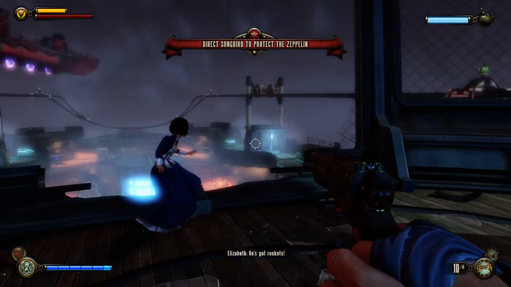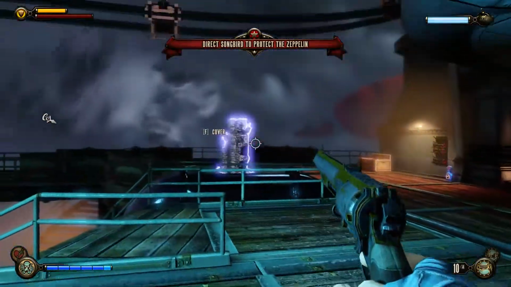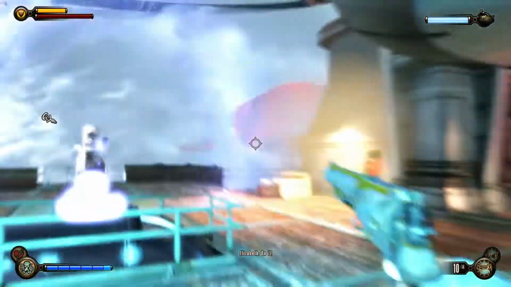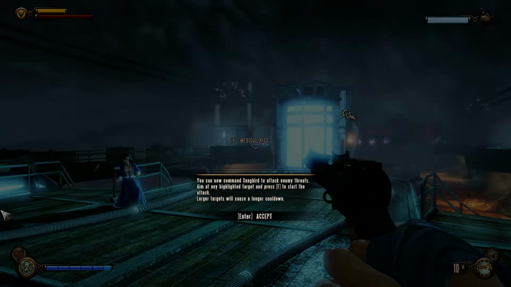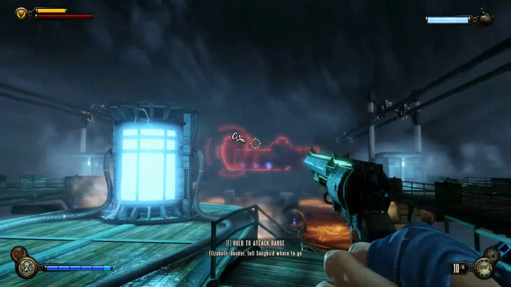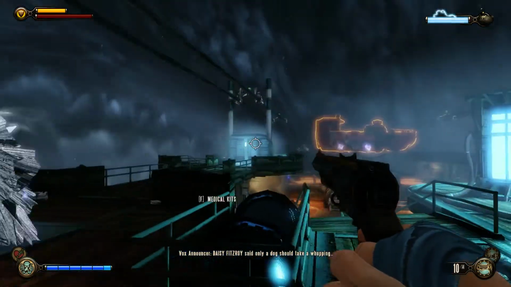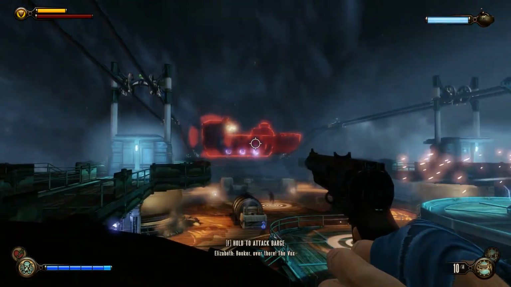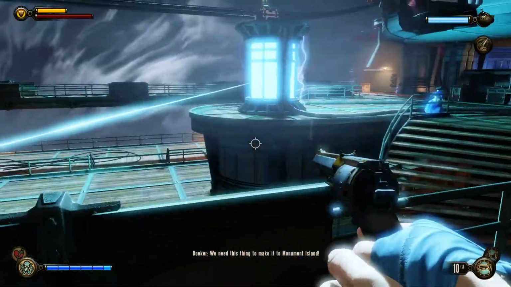Alright, so here we go. Now. On it! You can now command Songbird to attack enemy threats. Aim at any highlighted target and press F to start the attack. Larger targets will cause a longer cooldown. Booker, tell Songbird where to go. Alright, so... Booker, over there! The box! Hit that gun! We need this thing to make it to Monument Island.